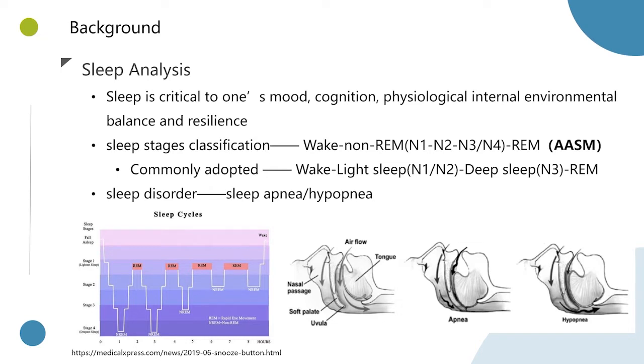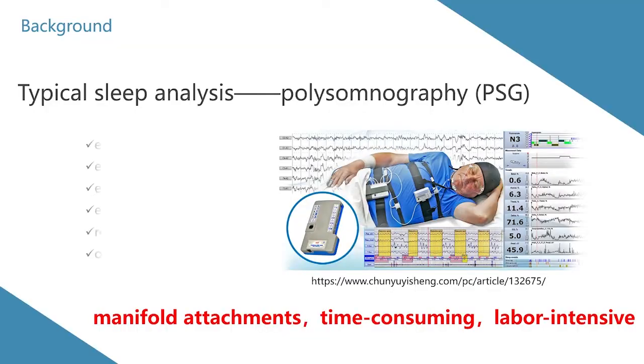In recent years, the prevalence of sleep disorders has been globally increasing and attracts more attention. Compared with the other types of sleep disorders, sleep apnea or hypopnea is a potentially serious one that is likely to lead to sudden and severe medical conditions. Accurate classification of sleep stage and detection of sleep apnea or hypopnea events are essential to the analysis of sleep architecture and identification of various sleep-related disorders.